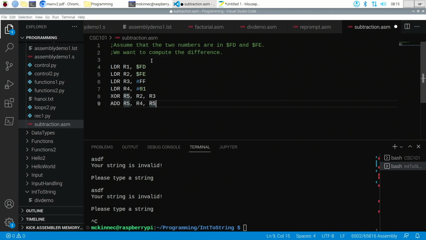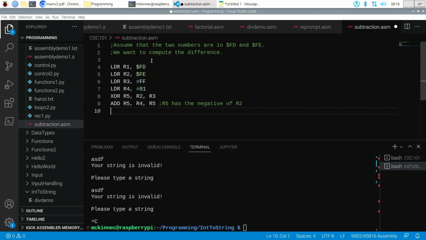All right, so we do the addition. So now R5 has the negative of R2. Okay, so what were we wanting to do? We were wanting to do the subtraction of what's in register 1 minus what's in register 2.